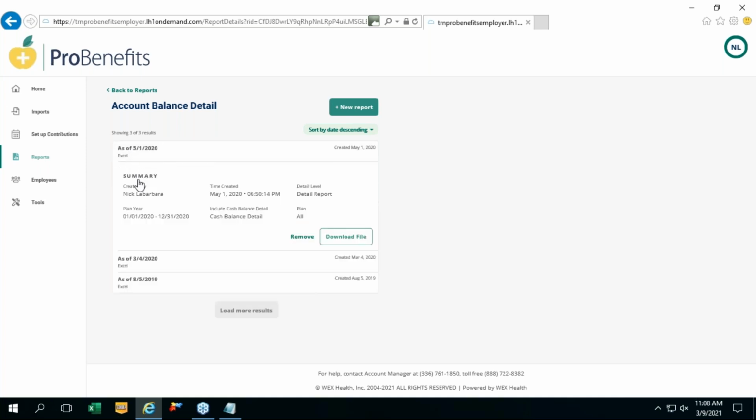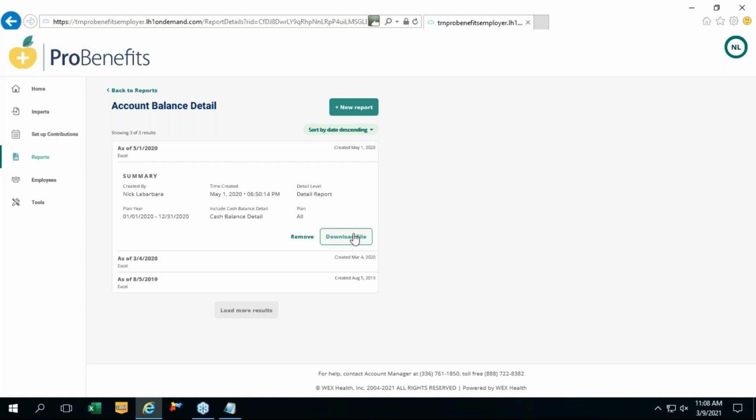Select the date of the report to get a summary. That will include who created the report and the time that it was created. If the report is still in process, you'll get a message here, in process. If this is the report you wish to view, go ahead and click Download File.